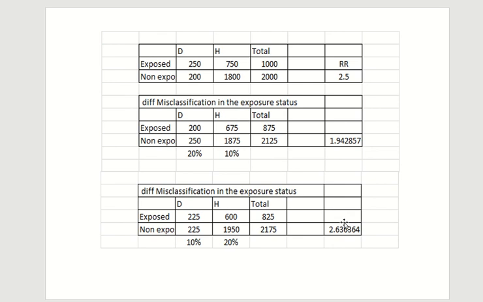Okay, so as we have seen, when you are making a misclassification that is non-differential, if that is with regard to the exposure, then your relative risk will be biased towards the null. If your misclassification, which is non-differential, is with regard to the outcome, then your relative risk is not biased. When you come into making a misclassification with regard to the exposure, if you're making it differentially, your relative risk could be biased towards the null or could be biased away from the null.